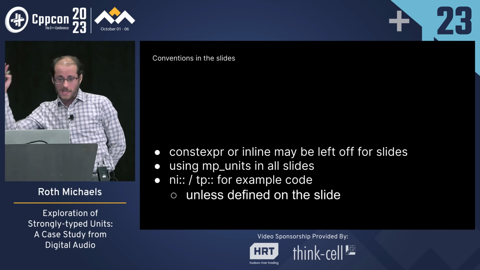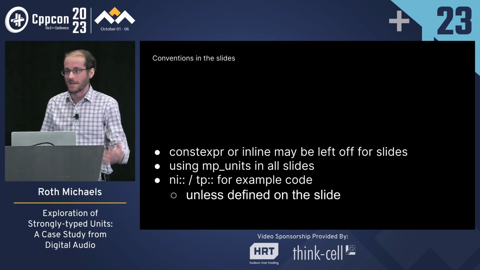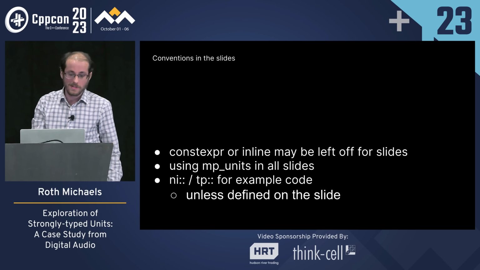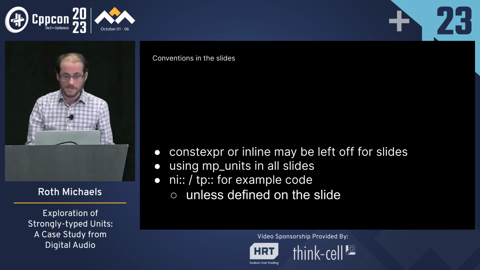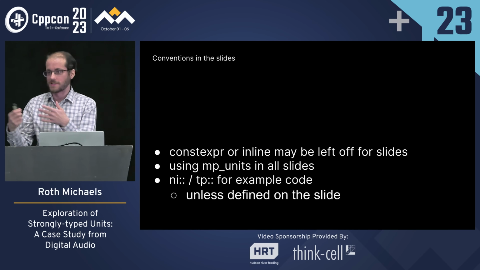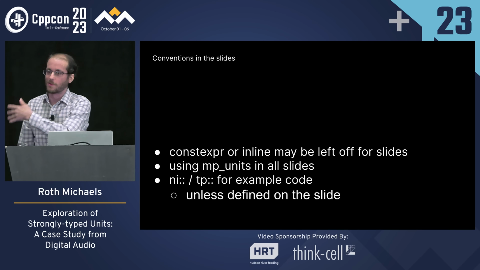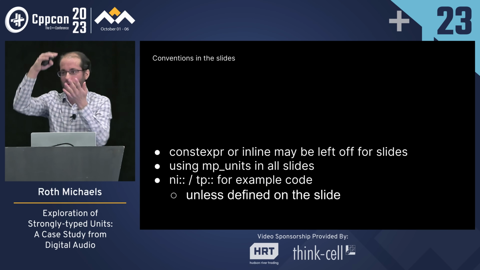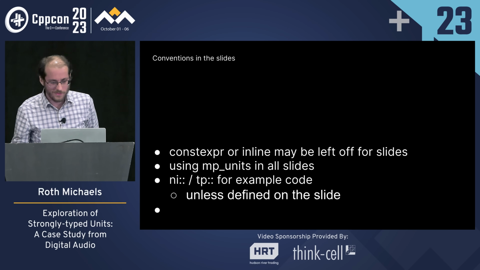Just a few conventions, just know about the slides. Everything on here probably should be inline and constexpr. There might be a few places where I took off the constexpr inline to save room. It's all one translation unit, so we're not going to have ODR issues, but just keep that in mind. Anything in the mp-units library has been used into the global namespace, so you'll see any unqualified names are from that library. Qualified names, you'll see standard library stuff. And then ni:: is any of my examples, and tp:: is an example of a third-party API we're wrapping, unless you see some class is defined in the global namespace on a slide. And oh, that was a scratch space slide I should have deleted, sorry.